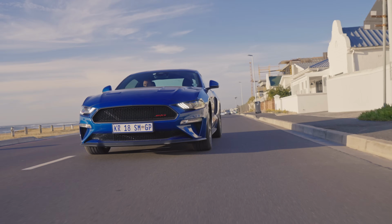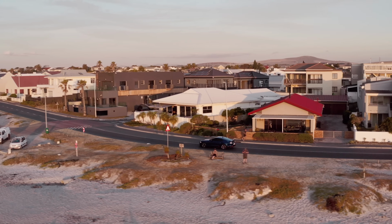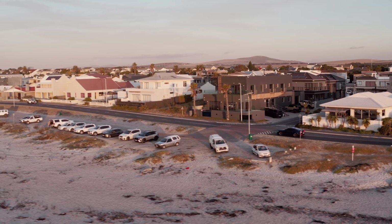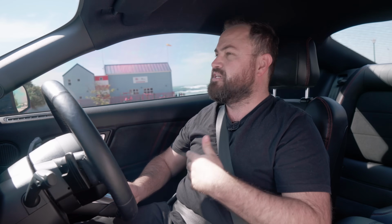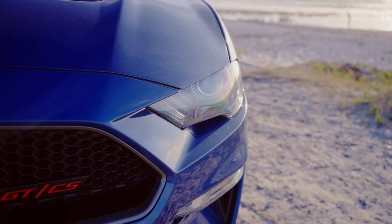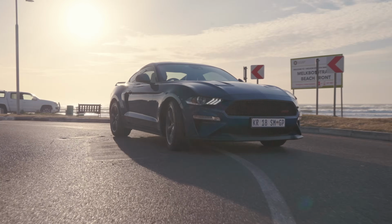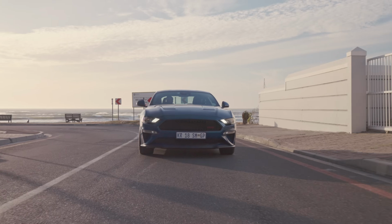Our Lord and Savior, Jeremy Clarkson, once put it perfectly when he said that if a machine is perfect, a human and the machine can't bond. A human cannot relate to a perfect machine. However, if a machine has foibles, such a great word, foible, if it has idiosyncrasies, if it has problems every now and then that you have to solve, then the machine becomes human. It gets closer to our human nature, and then you can bond with it. And that is what is actually special about this Mustang. It's not perfect. It's quite far from it, actually. But in not being perfect, it gets under your skin.